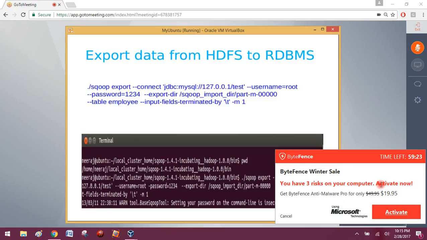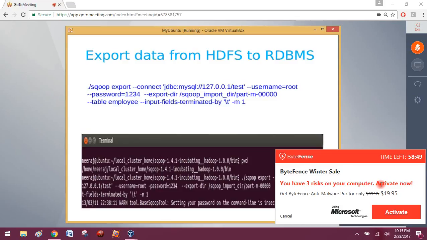As of now, you can see, I am giving the same file which I imported. I will be trying to use the same file for exporting. So for learning purpose, it's fine. After that, the table name into which the data will be loaded, that is employee. Input fields terminated by, that is tab. You should provide the one which is the actual data delimiter, otherwise the data will not be exported successfully. And the last, optional argument is -m 1, the number of mappers behind this Sqoop query.